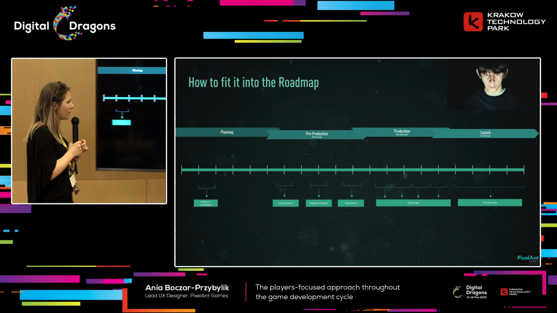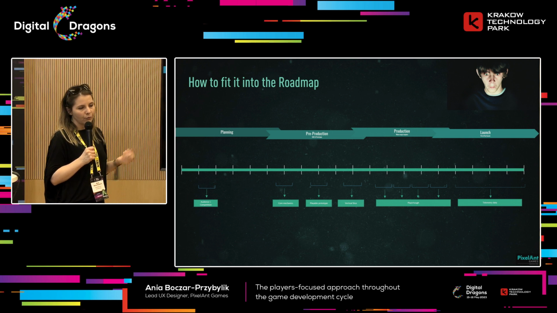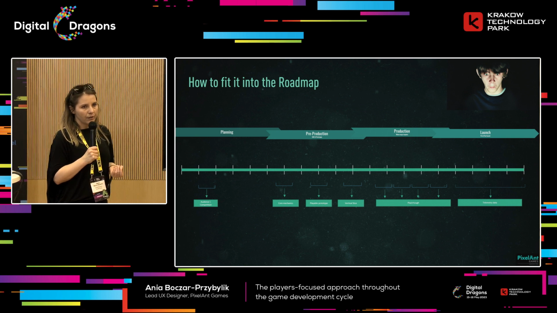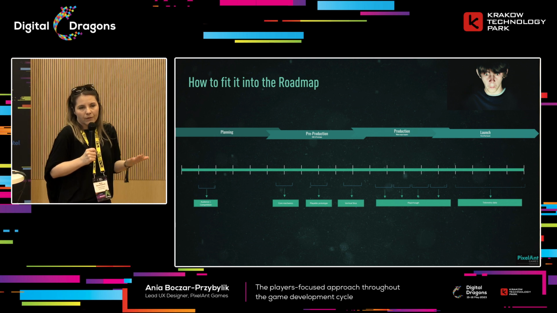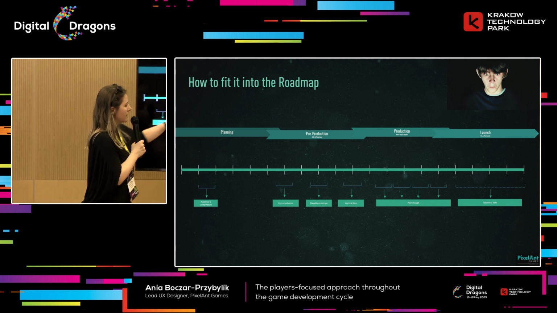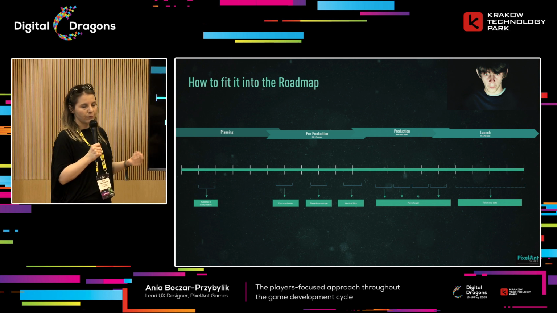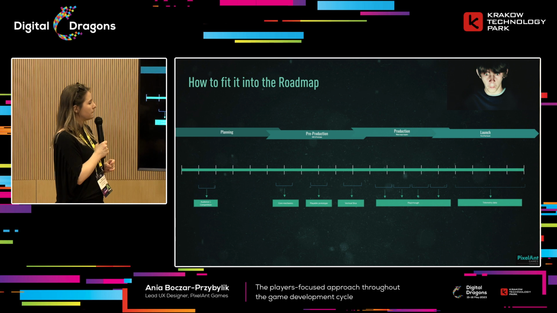Also, what is very, very important here is that you need to stabilize the build that you are going to playtest. You cannot use the build that is actually in development, because external players need to receive a build that is stabilized, without bugs. It should be just the game as they would play it. And what is also important, it takes time. It can happen in like 5 days, but you need to assume that the whole process will take a couple of weeks, or 2 weeks, and you need to accommodate it into the whole process.